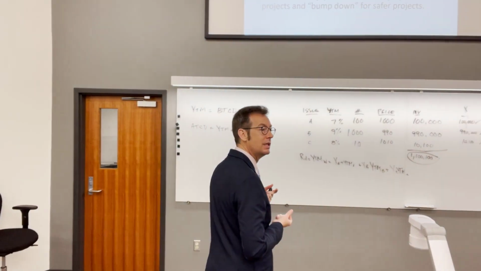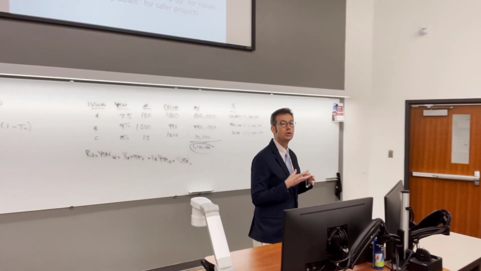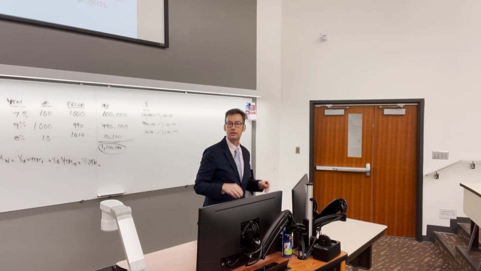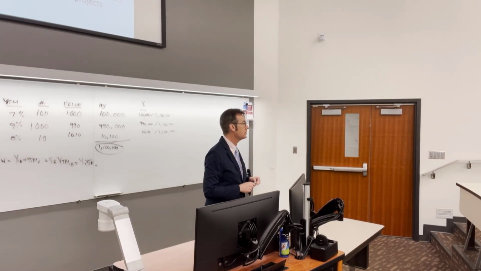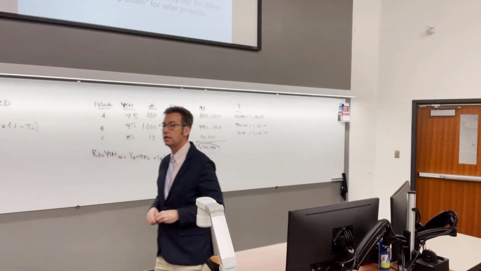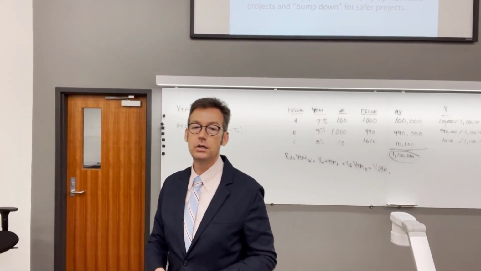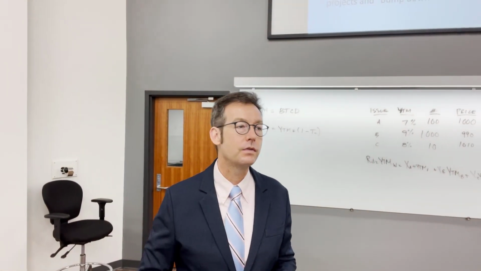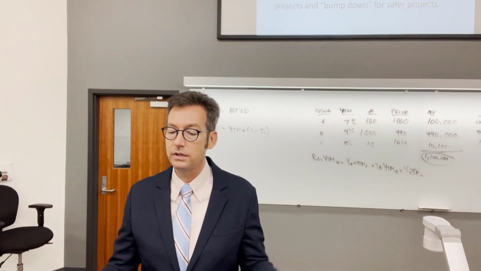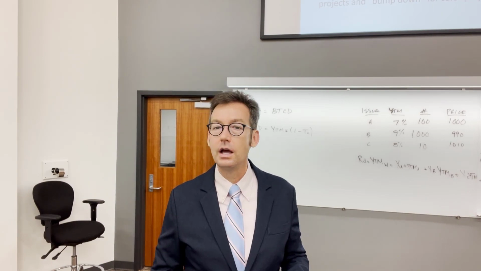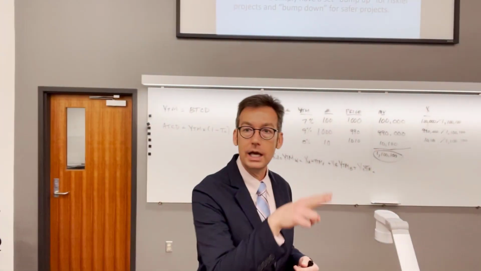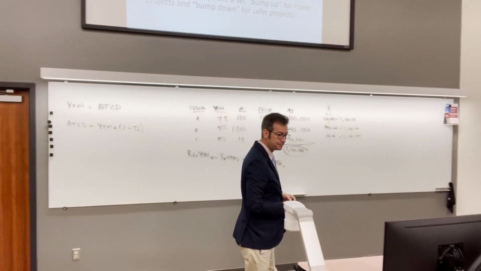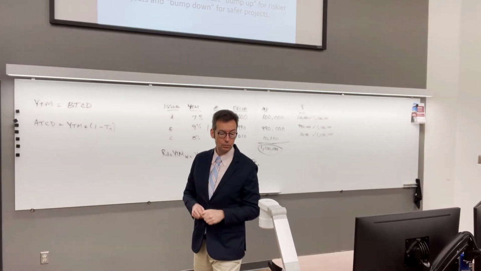Now, how easy do you think it is to go out there and find pure play companies doing exactly what it is that you want for your project and nothing else? It's almost impossible. In fact, it is impossible if you're trying something entirely new. For instance, lately we've seen a lot about AI, artificial intelligence. If you were the first person to think about investing in building up one of these ChatGPT-like things, is there a pure play company out there that you can look at? No. And so a lot of times companies do this bump up or bump down for riskier or safer projects.